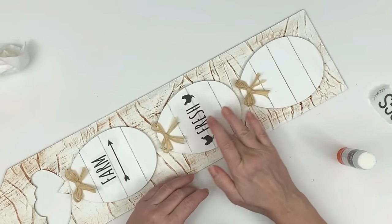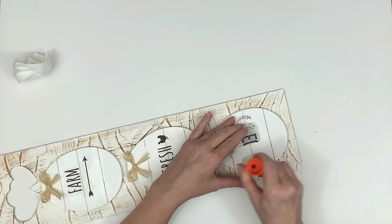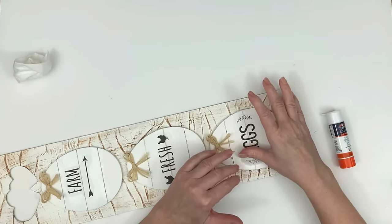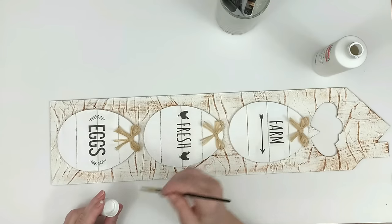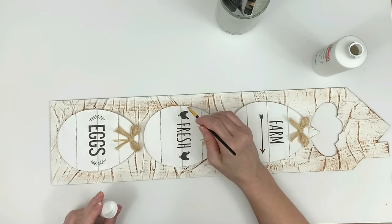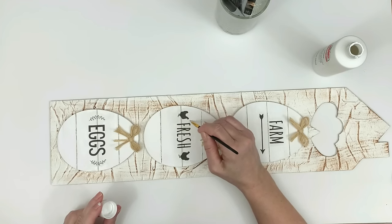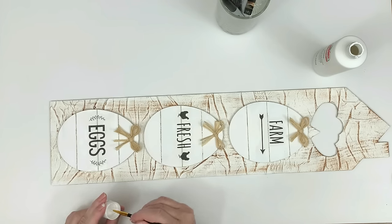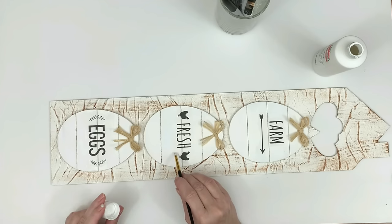And I'm showing you here how I go about gluing it down. I'm using the extra strong glue stick from Elmer's. I usually use a Dollar Tree glue stick, so it really doesn't matter what glue stick you use. Any glue stick will work beautifully. And I hold my image down in place on one side once I have it perfectly positioned before I start gluing it down. So I do half at a time. And another trick here that I just figured out with this DIY is if you take a little bit of the original paint that you painted and you paint the edges of the tissue paper, that really makes it vanish. I mean, you can barely notice it at all, even in real life.